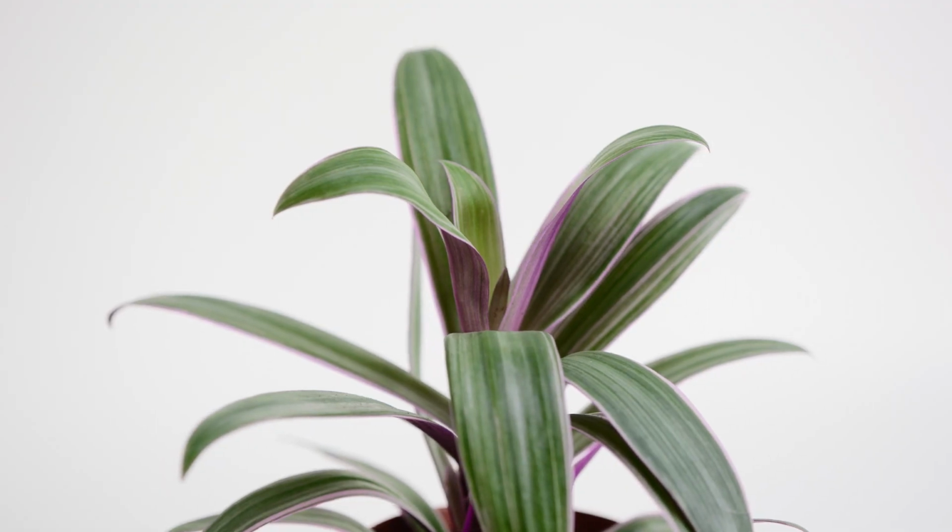Gabby's a very easy plant to look after. She only needs a drink once most of her soil has dried out, and she'll be very forgiving if you forget. The only thing she won't like is being overwatered, so take a less is more approach.